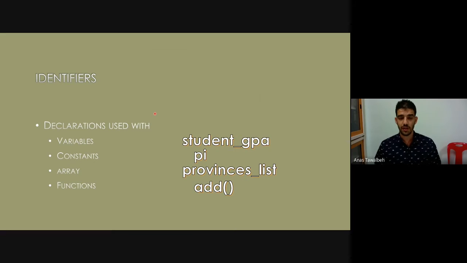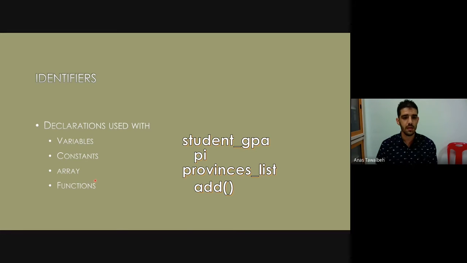There are also identifiers. We said that we have declaration statements, and declaration statements have two parts. The first is the data type and the second is the identifier. So we are going to declare or define a variable, constant, array, or function. Here is an example of what a variable looks like. It can be student GPA, which will calculate your GPA, okay? A constant, you know pi, right? The pi in mathematics, which is equal to 3.14, etc. That could be a constant because we know that this value is fixed. It will never change, I mean, the pi value. So we can identify it as a constant.